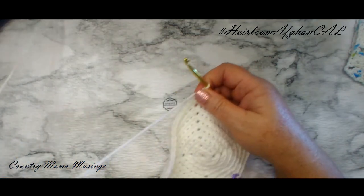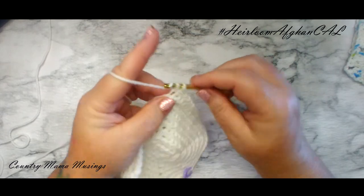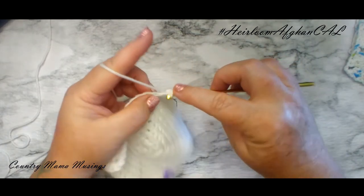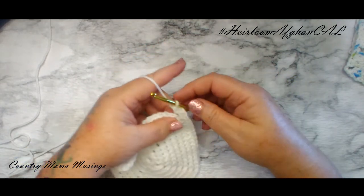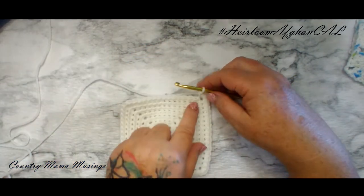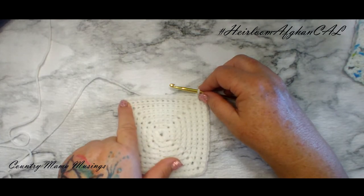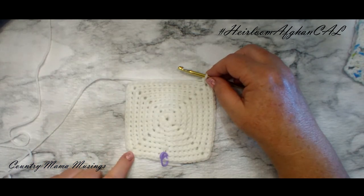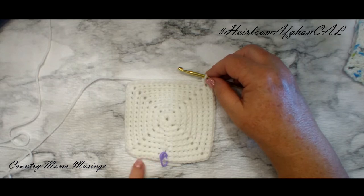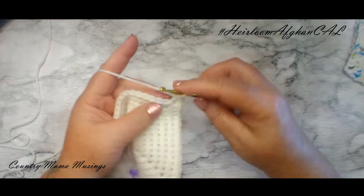2, 3, 4, 5, 6, 7, 8, 9, 10, 11, 12, 13, and 14. We're going to place 3 in the next stitch, 1 single crochet, 2 single crochet, and 3 single crochet. That makes our corner. You're going to work 14 across, 3 in the next stitch to create your corner, 14 across, 3 to make your corner in the next stitch, and I will meet up with you there so that we can finish off this round, round 8.